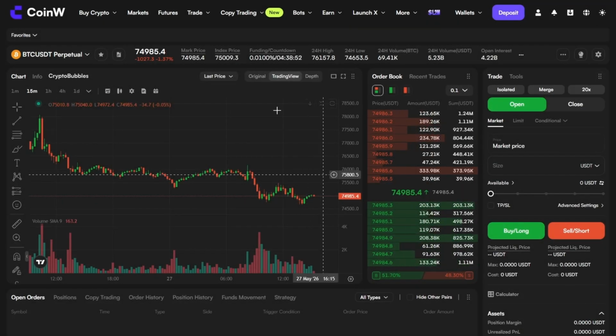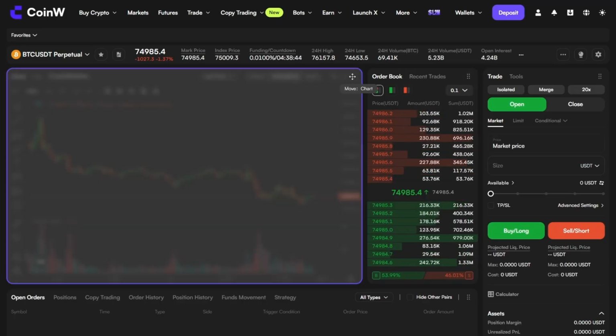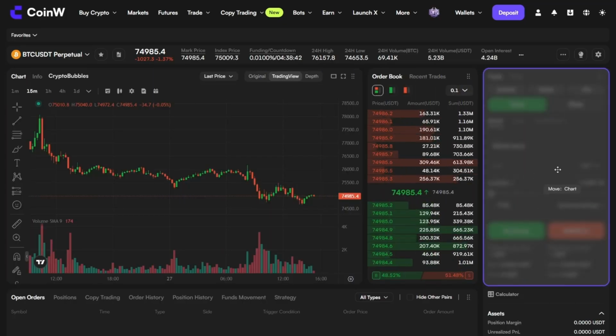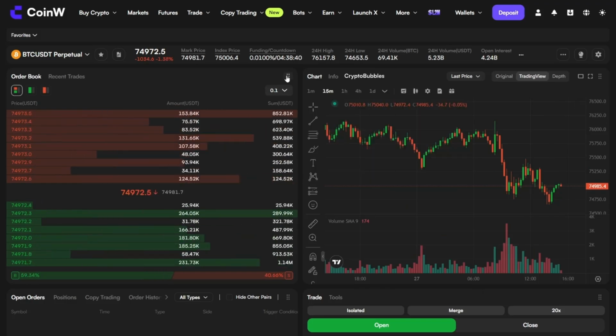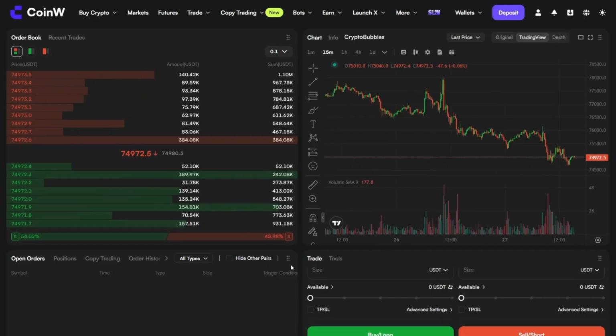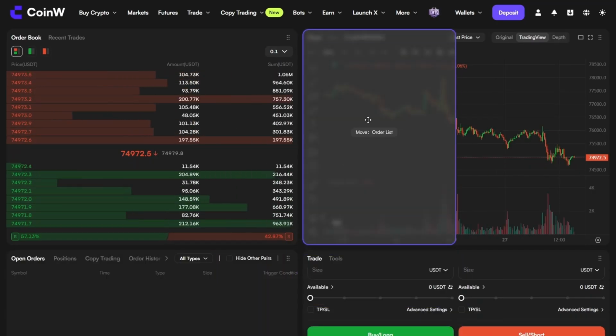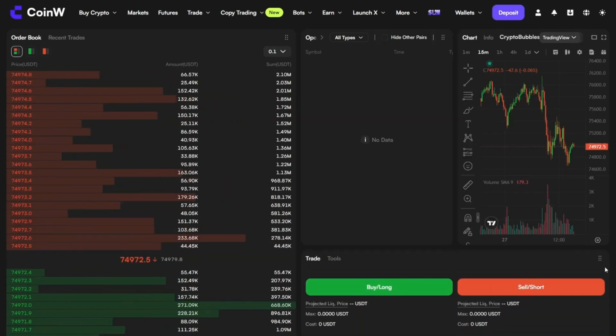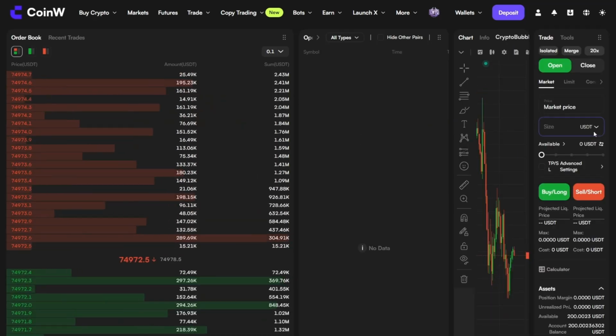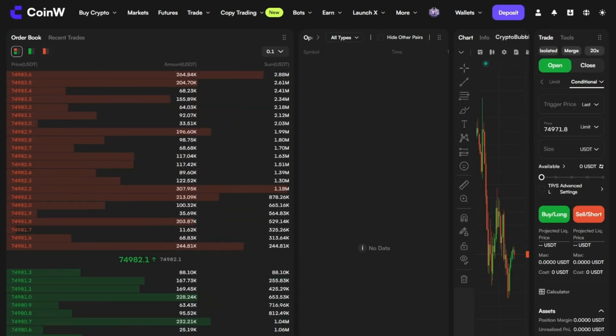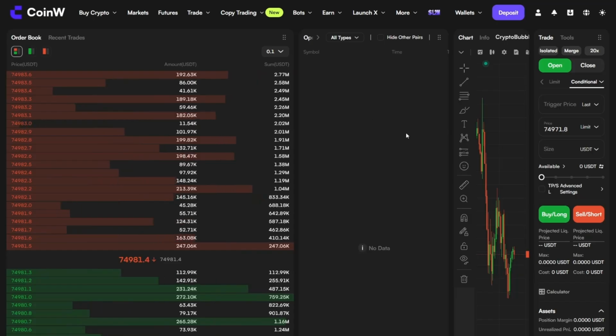Next, I want to show you that you can actually customize your UI. So we see on the top right of each section, there are these little 6 dots. This lets you actually move around each section. So I can kind of change where I want things to be. If I want something smaller or bigger, let's say I want this on the left side. Anyway, I'm kind of making a mess of this dashboard, but you understand what I mean.